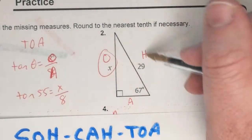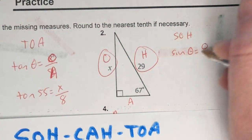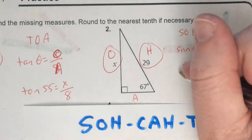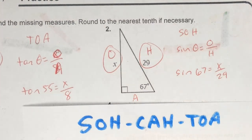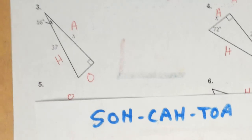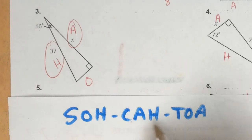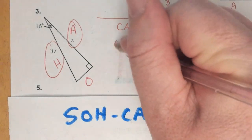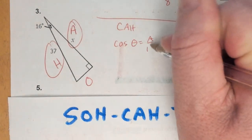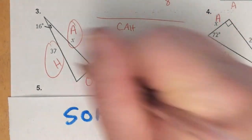And this one right here, we have O and H. That is SOH. That is sine of theta equals O over H. That's sine of 67 equals X over 29. All right, number 3. We have A and H. That would be CAH. That is cos of theta equals A over H. Cos of 16 equals X over 37.